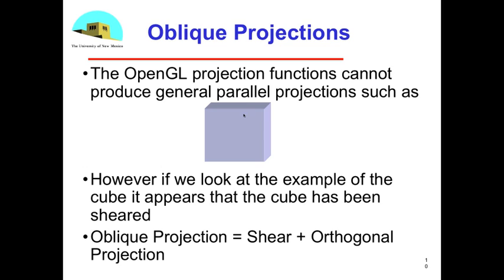So think about that here. Suppose this really were a cube. If I looked at it with an orthogonal view, all I would see straight on would be this front face. But if I sheared it first, by pulling the right and the left apart, in fact pulling the bottom down and the back up, I could see these two sides. Now, if I did an orthogonal projection on that, this is what I would get. So for an oblique projection, shear the objects, then do an orthogonal projection.